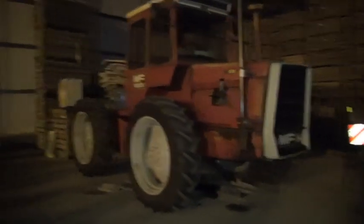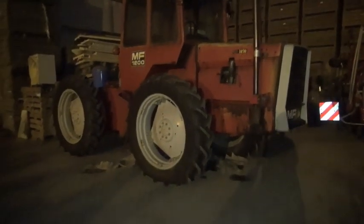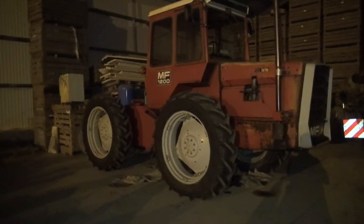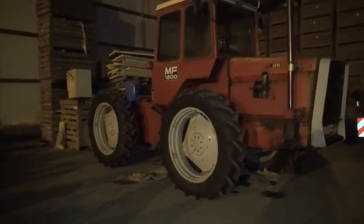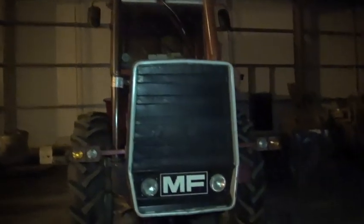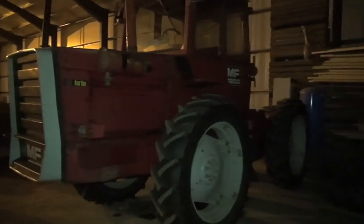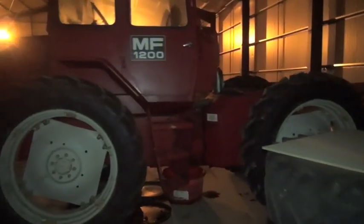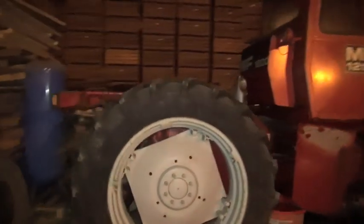Here we have what I consider the start of the show — MF 1200. I don't expect there's many of these kicking around nowadays. I need to ask Stuart if it was ever actually used on this farm — I don't imagine it would be, but I could be wrong. Maybe I'll go out driving it someday — who knows? The number plate is MRS 50W. I've never actually seen one working on a farm at all.